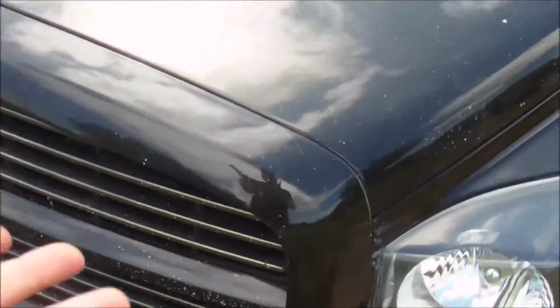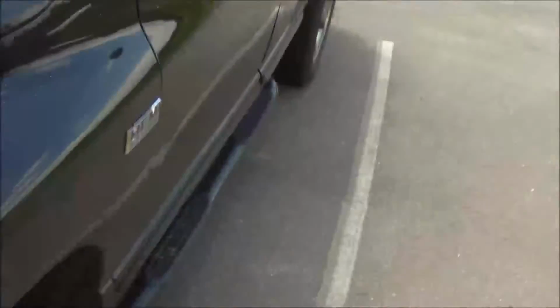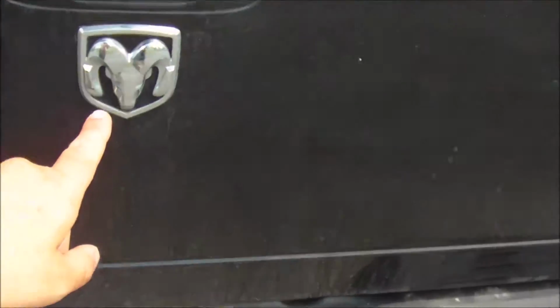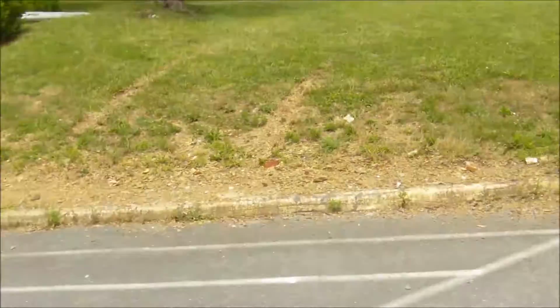It still has buffing compound on there because he hasn't washed the truck in a few weeks, which I totally understand because he hasn't been here. But as you can see, this is not standard chrome. This is actually dark stainless, dark chrome, whatever you want to call it. It's all just plastic that's been chromed. And the only badges that appear on this truck are the Hemi badge and the Ram's head on the front and the rear. So that's what's special on the outside.